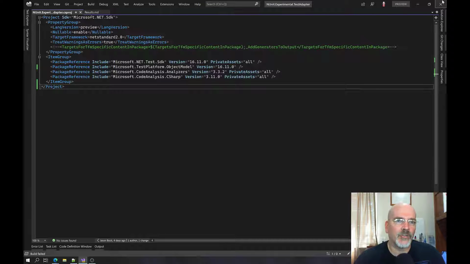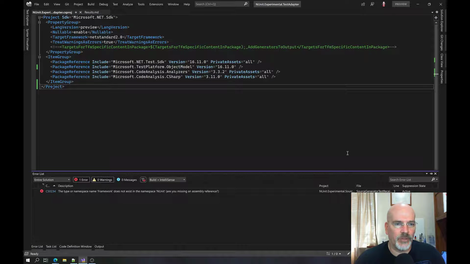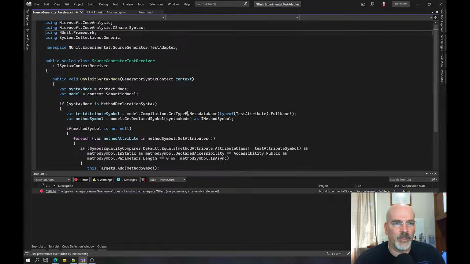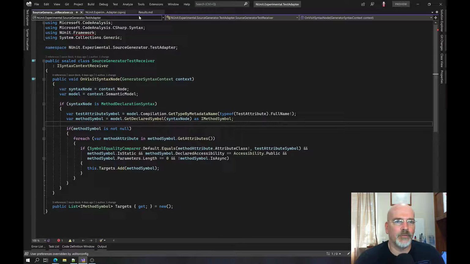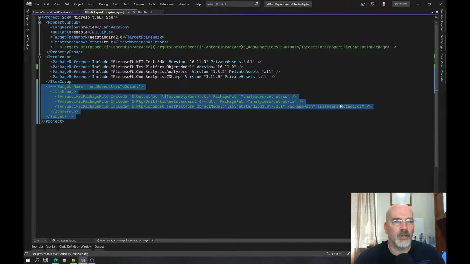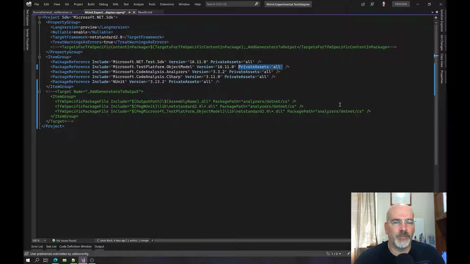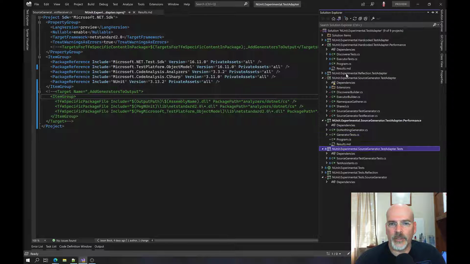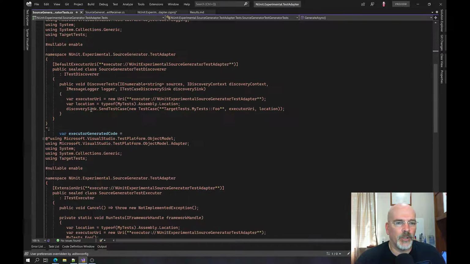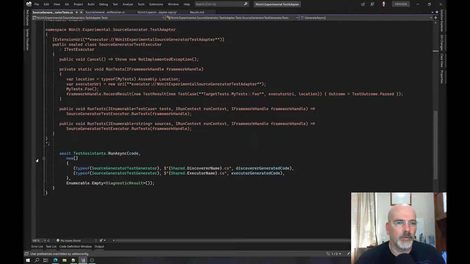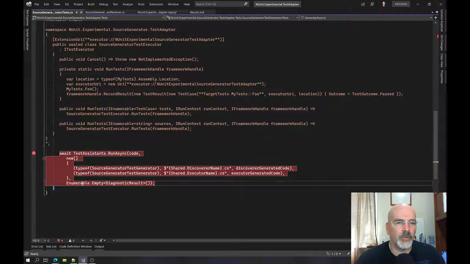Okay. Actually, that was a mistake, because if I come into here, where is this? Yeah, it doesn't know what the NUnit framework is. So I forgot a step that I just said I wanted to do, which is to come into here in its tests and say test generator, and say, for example, in this one, what happens when I say... why are you complaining about Enumerable.Empty? That doesn't make any sense.